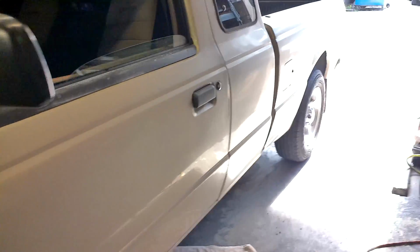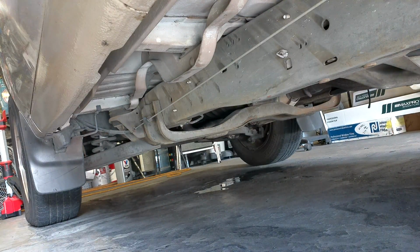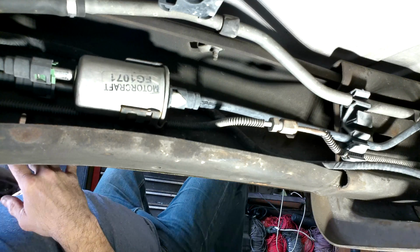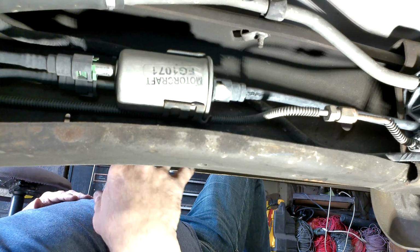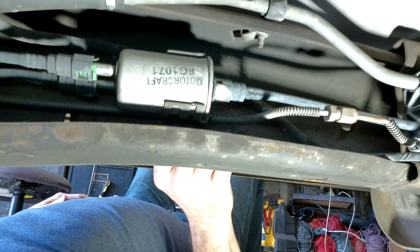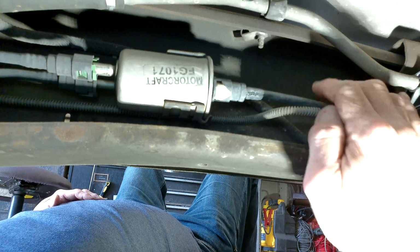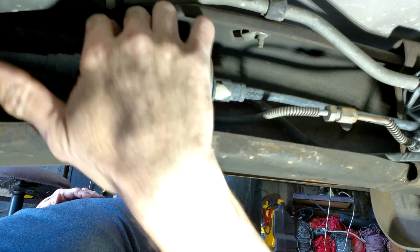Now we need to get under the vehicle, right here under the driver's door. The fuel filter is located right down there on that frame. There's a 13mm bolt. Now the fuel filter is right here. I'll show you where it's at, right about there. There are 2 lines on one side, and 1 line on the other. On the other side, there's also a 13mm bolt. We need to pull that out. Once we take that 13mm bolt out, pull that fuel filter away from there so that we have a little bit of room in order to take off those lines.